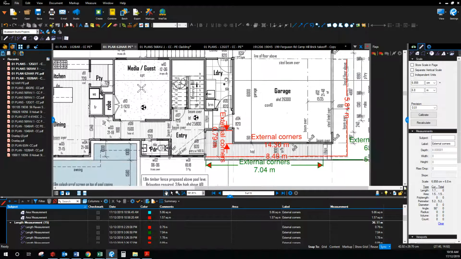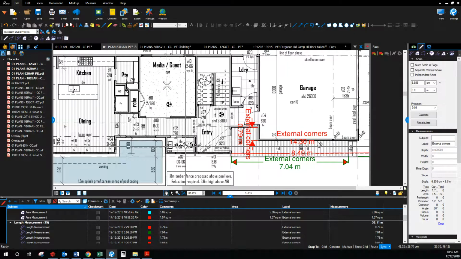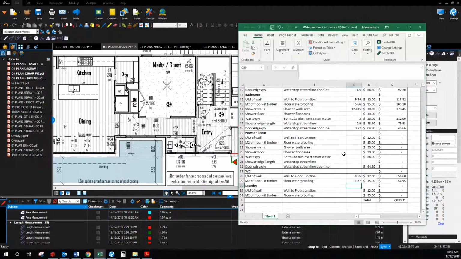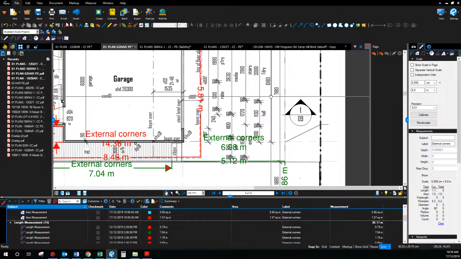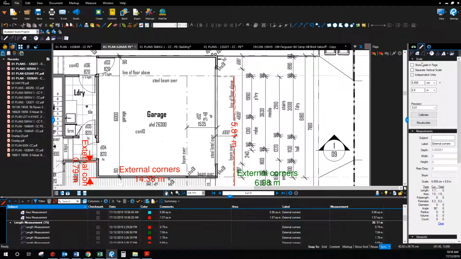So the laundry is on a slab and this is on a timber floor system. So we just need to treat that one exactly the same as we did with the WC upstairs. So we'll do that one because we're on that. So we'll do the lineal meterage of the wall. The scale doesn't seem to be saved on this page.